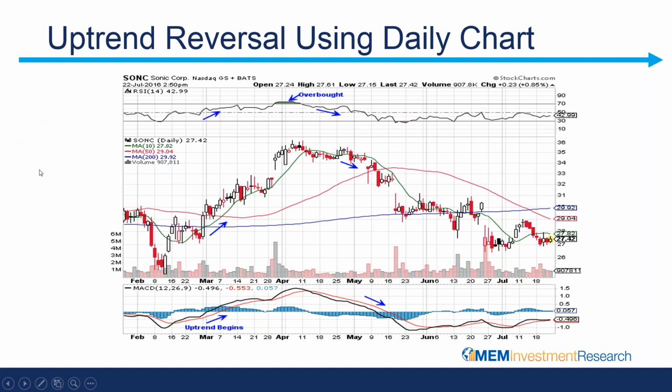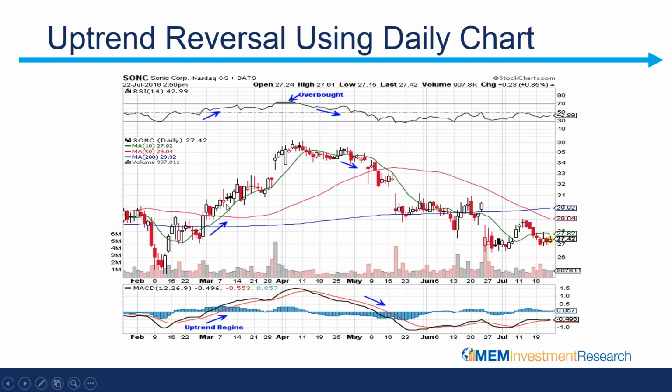But what I wanted to point out here is we're looking at a daily chart, and this is the beginning of the year. So we did get a signal in this particular stock. It was on our buy list for a short period of time, and you'll see why. So the uptrend was identified at the end of February. We had the RSI confirming the MACD, your shorter term moving average trending up. So a lot of positive things going on.